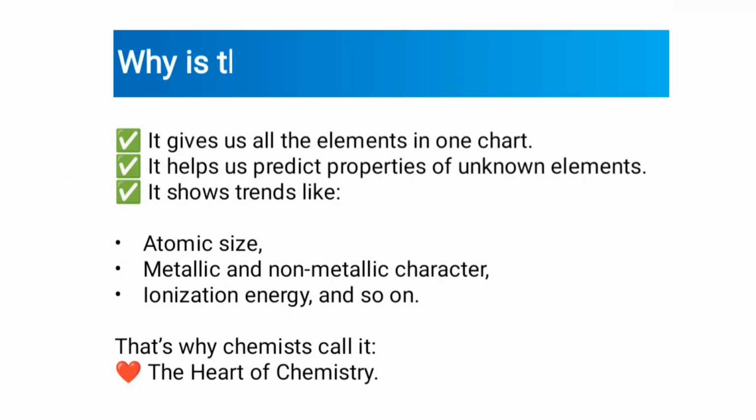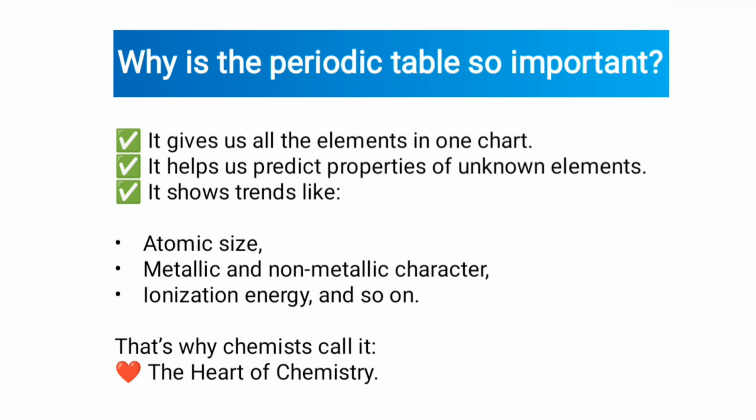Now, why is the periodic table so important? Are you studying? Because it gives us all the elements in one chart, helps us predict properties of unknown elements, and shows trends like atomic size, metallic and non-metallic character, ionization energy, and so on. My dear student, that's why chemists call it the heart of chemistry.